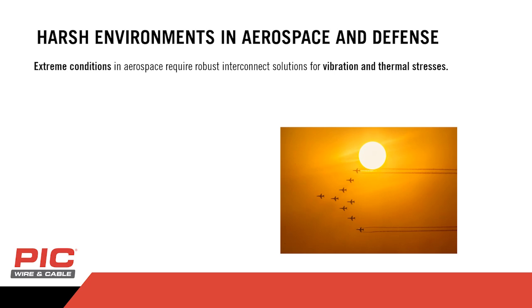Moreover, the operational environments of these UAVs are incredibly harsh, with some systems required to perform at speeds approaching Mach 5. At such extreme speeds, the forces exerted on the aircraft are immense, leading to significant shock and vibration stresses on all onboard systems. The interconnect solutions used in these high-speed UAVs must not only withstand these conditions, but also ensure continuous, reliable operation.